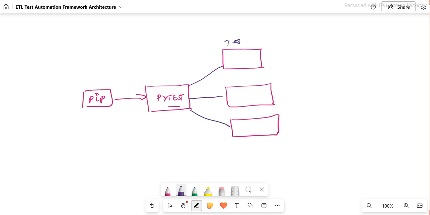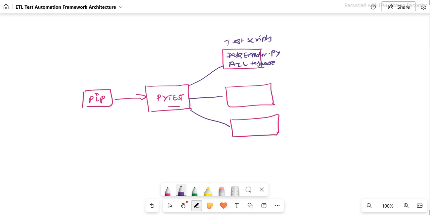These are basically test scripts. We are going to write the test cases inside these files. For example, if I need to write some test cases for data extraction, I can create a file and embed all the data extraction test cases inside it.